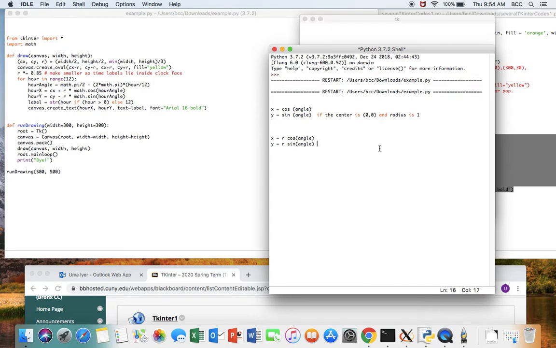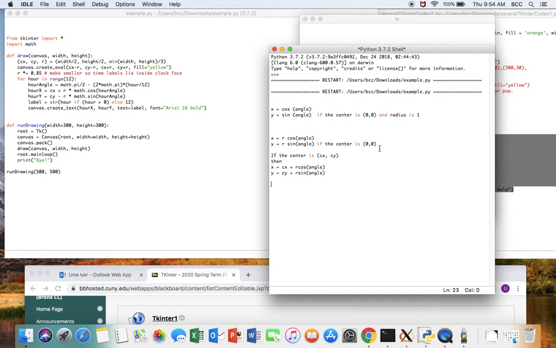Now this still holds if the center is 0, 0. What if the center is not 0, 0? If the center is, say, Cx, Cy, then the x coordinate is Cx plus r cosine angle and y is Cy plus r sine of angle.